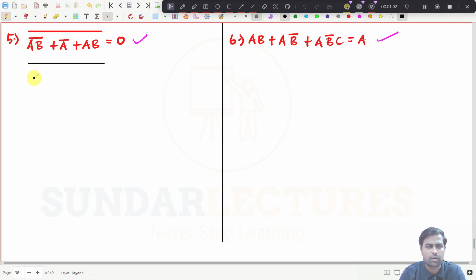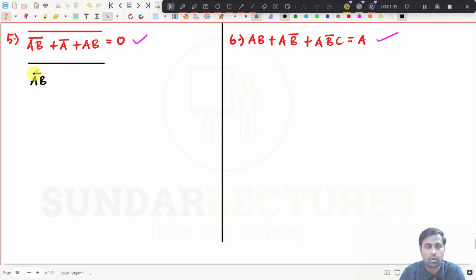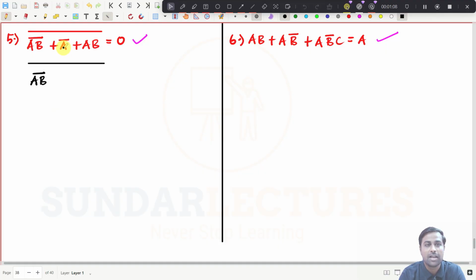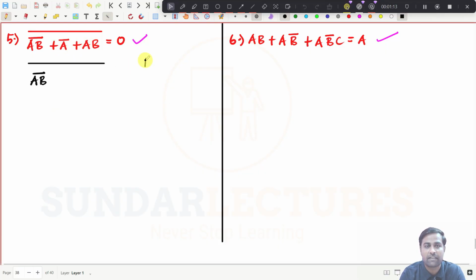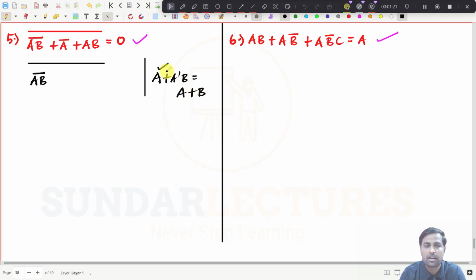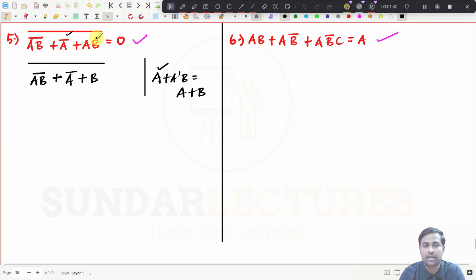Maybe you see here a b the whole bar, you keep this also, you don't do anything. See this one, this is a bar plus ab. I have already told you, right? We know this one, a plus a bar b is equal to what, a plus b, right? So this variable here is complemented and you have to leave the complemented variable at these two. Same thing is here, right? So what you do here, you put plus and then you just write this a bar plus b. Simply we can write this one and this one can be added.